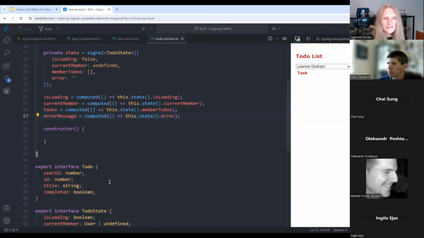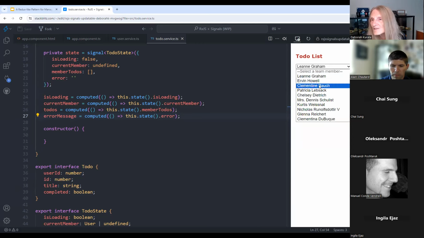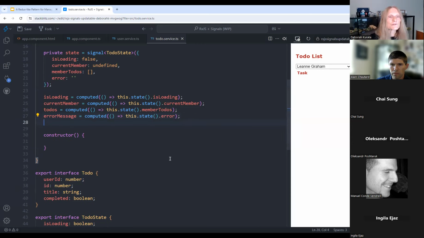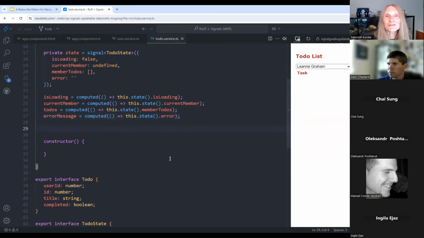All right, I'm going to go ahead and move on so I have time to ensure that I get this all going here. So our current task is to react to this selection. And as I said, we can't do it in an effect, we can't do it in a computed. So what's going to come to our aid is RxJS. It always comes to our aid when we need it.